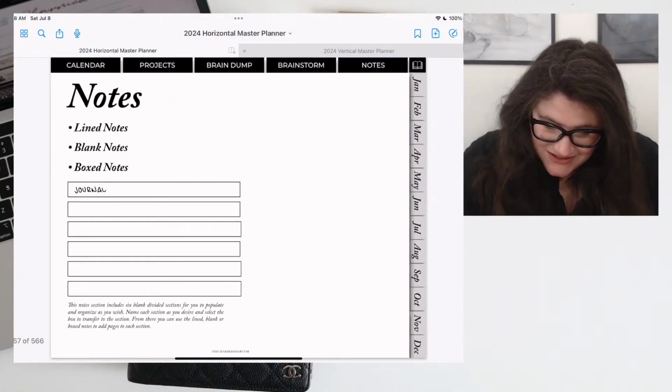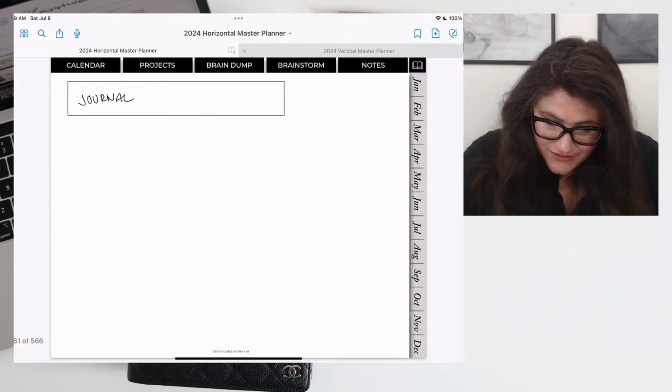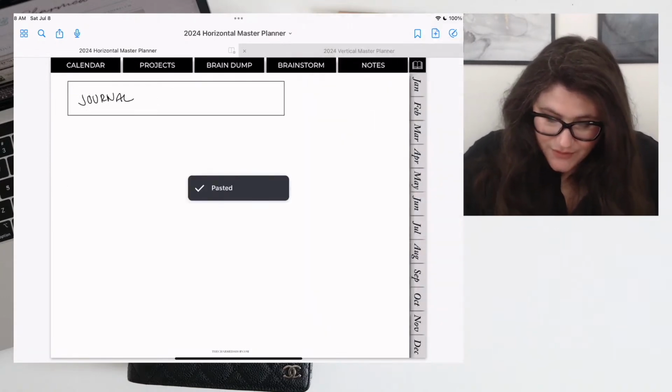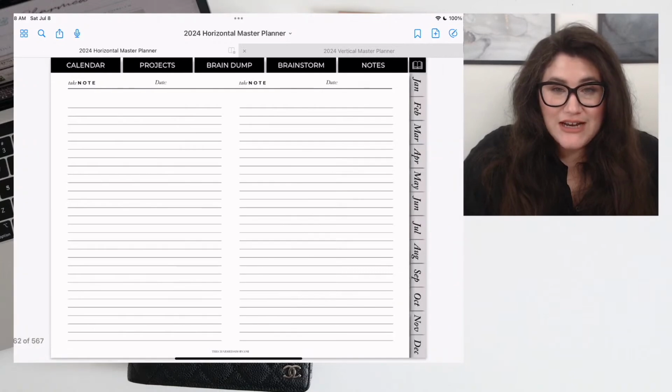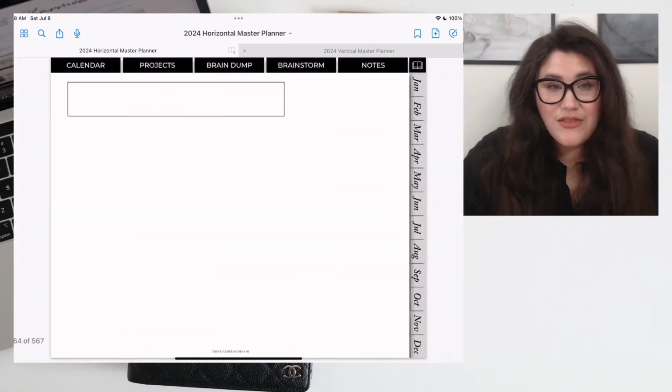Okay, we're going to go back to notes, and let's say I'll just take lined notes. I'm going to copy the lined notes. I'll go back here, hit my journal, and I will paste page after. So guess what's here now? Now a lined page is there. And then if I keep going, there's the second divided section, then the third, fourth, fifth, sixth, and then you're at the end of the planner.